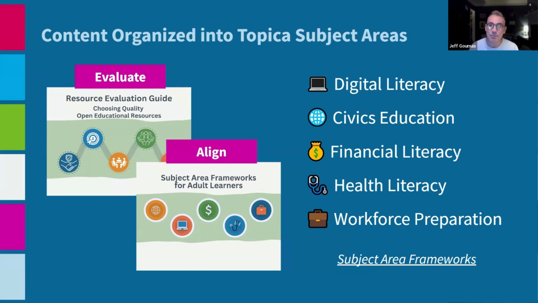In terms of what is in SkillBlox, we have 5 main topic areas that are highly relevant to adult learners. SkillBlox is a platform that is for and has been designed for adult education. It's not a K-12 platform that we're adapting. It is, in fact, designed for adult learners. And so these 5 topic areas are how a lot of the content is organized within SkillBlox.